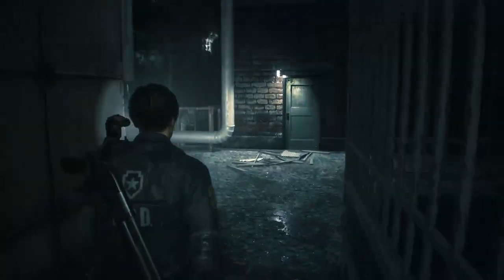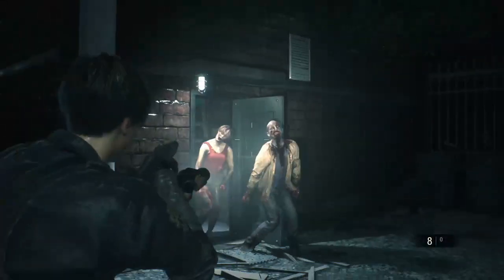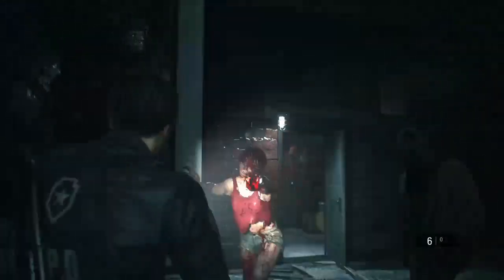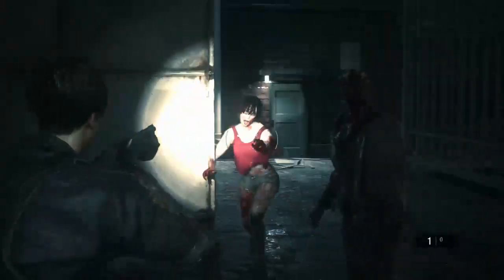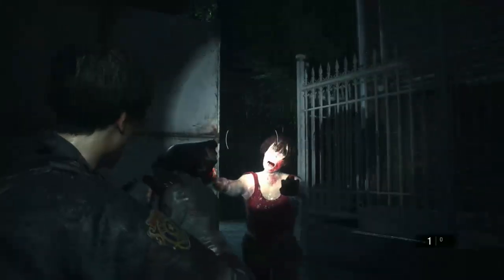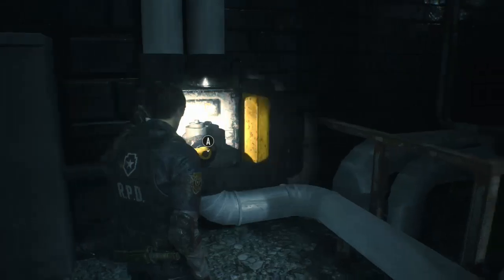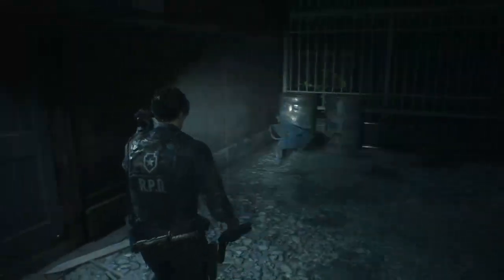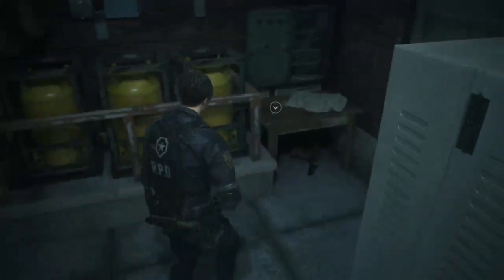Oh, there's something on the other side of that door that I don't want to fuck with. But I'm gonna have to. Fuck. Okay, there we go. That problem solved. Please be a safe room or something where I can swap out my equipment.